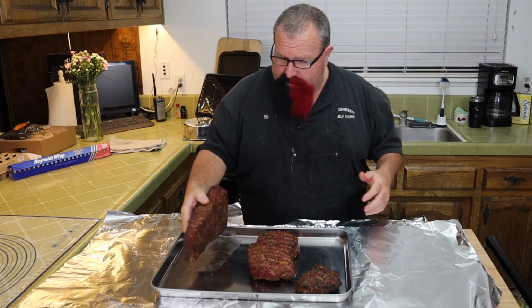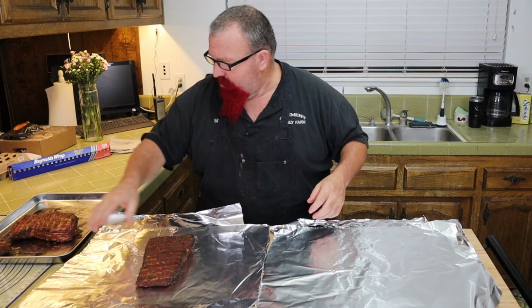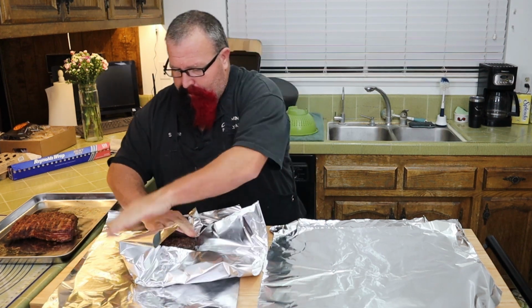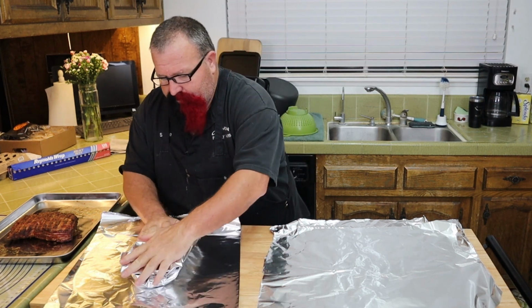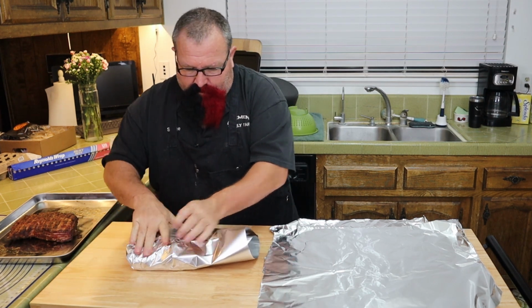Pastrami, cheap pastrami. All right, just pulled them off the grill. These things look beautiful. They've got a nice mahogany color to them and they smell fantastic. So I'm just going to go ahead and put them on this and just wrap them up. So that's pretty much it.